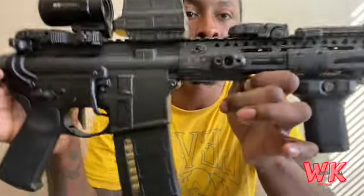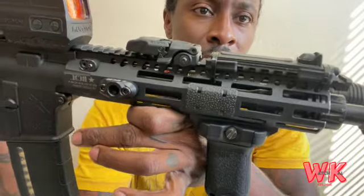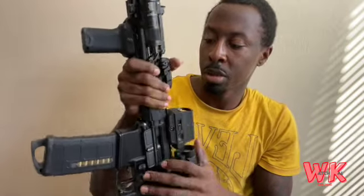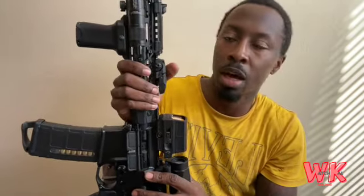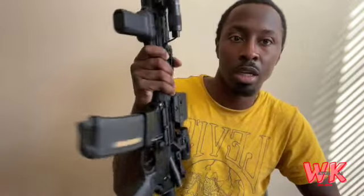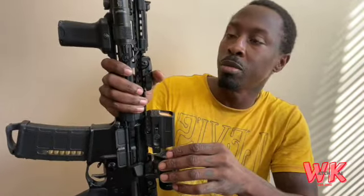I ended up getting this BCM handguard. It's like a 9, almost like a 9.5, but it's really like a 9.3. It's a lot slimmer. It's a smaller handguard. The one that came with the PSA was a lot bulkier than this, but this is a lot smaller of a rail. It doesn't really cut down on much weight, but it feels better in my hand when I'm grabbing it. When I gotta carry this gun and move it around, it's very easy to grab it and hold it here with this slimmer rail on.